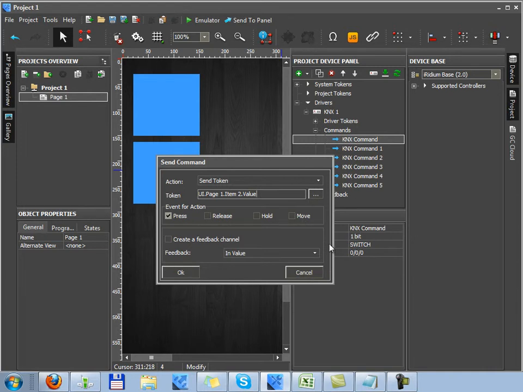Here you can also see a dialog for creating a feedback channel. Feedback channel is a variable which is responsible for receiving, processing and outputting data received from the equipment on the graphic item. If you select this option in the project device tree, the feedback channel with the same properties as command setup before will be created. It's convenient when you need to record data from the graphic item to the variable and then read it for showing the actual status of the variable.